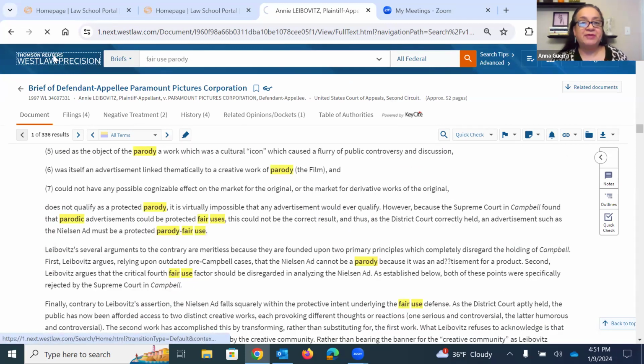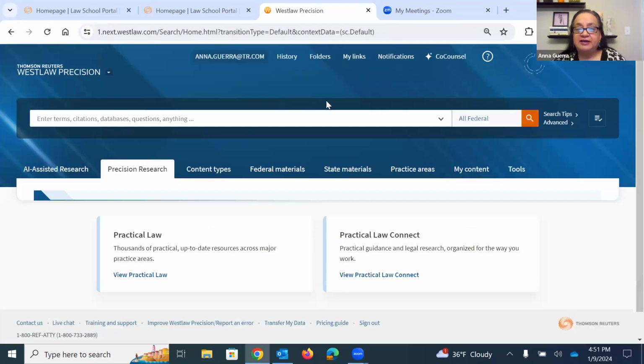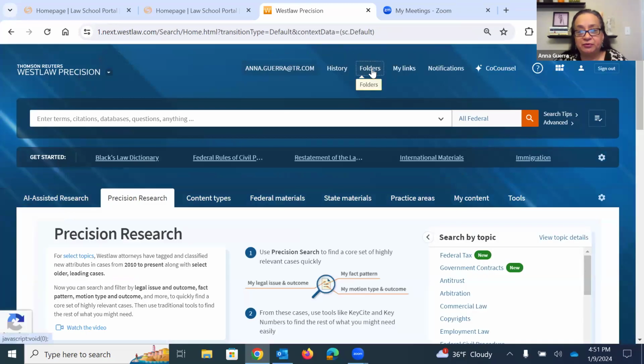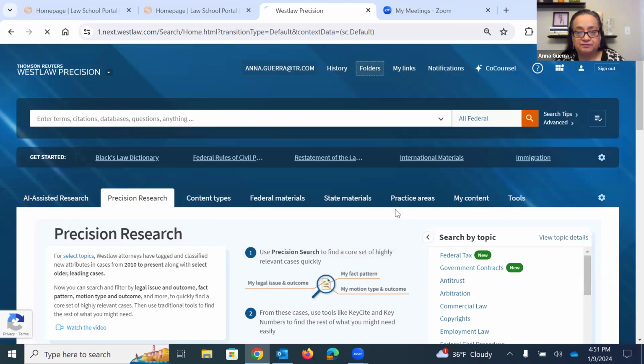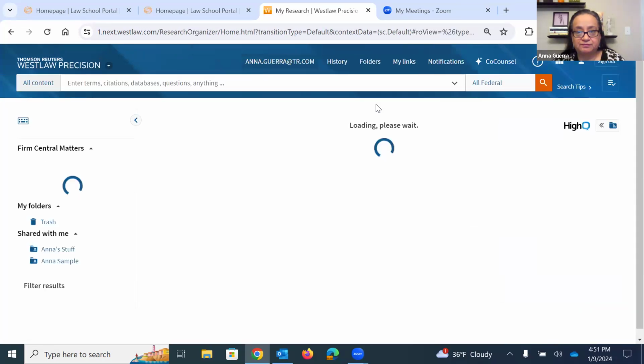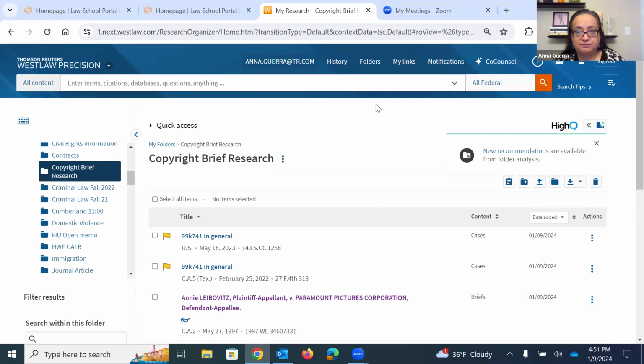All right, I'm going to go back to the home page and I'm going to click into my folders. Now, one of the things that I also wanted to highlight, and it's why I began with creating a folder, is your folders can source gather for you as well.